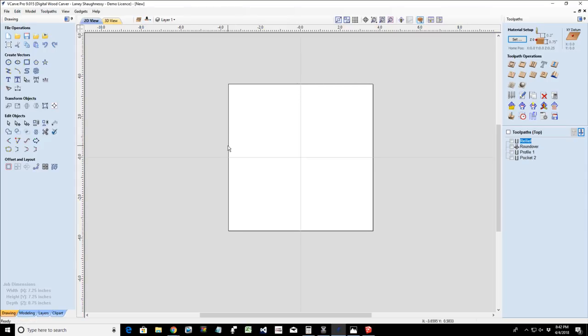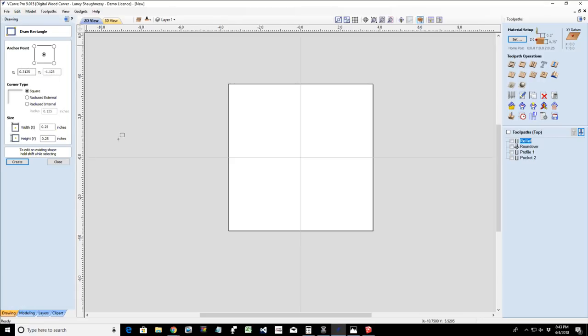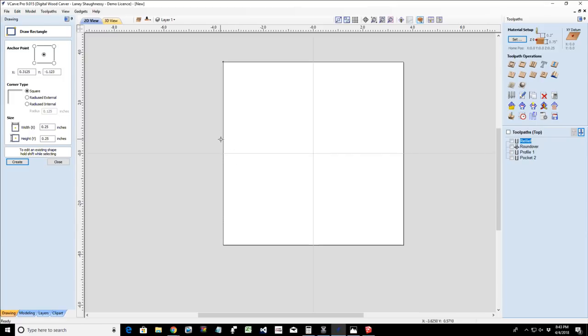Okay, now on this one, we're going to do a molding toolpath to create a nice little form shape on our board. And with this, it's going to be a little bit trickier. There's a little bit more steps involved. Okay. So let's say that I... We're going to draw a... I'm trying to figure out which would be the best way to draw my profile. All right, we're going to draw a profile.